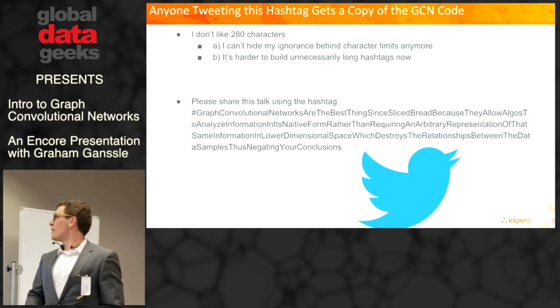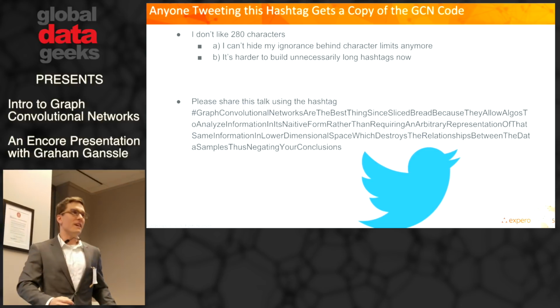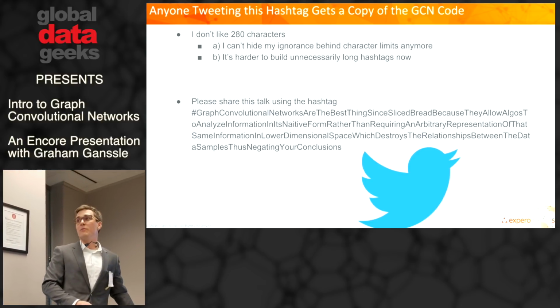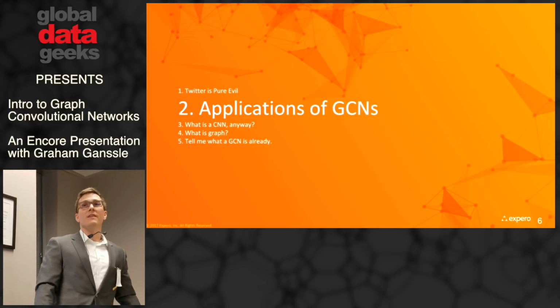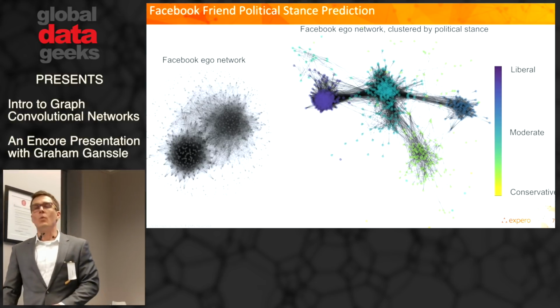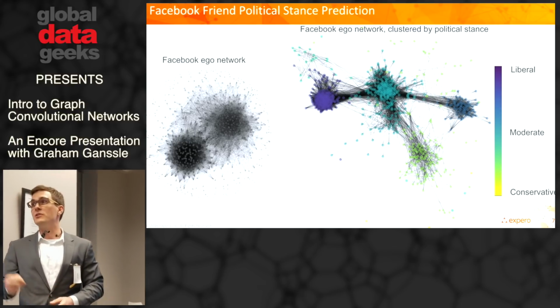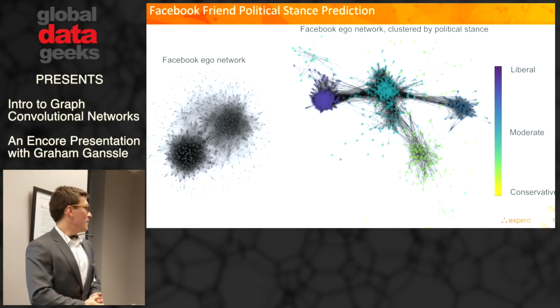So we're going to talk about why that is true and what it means to have relationships between data samples, which is why I'm going to talk about convolutional neural networks before I talk about graphs. So, before we do any of that technical stuff, what can you do with GCNs and related architectures? I'll mention 2 related architectures because we had a request for that.